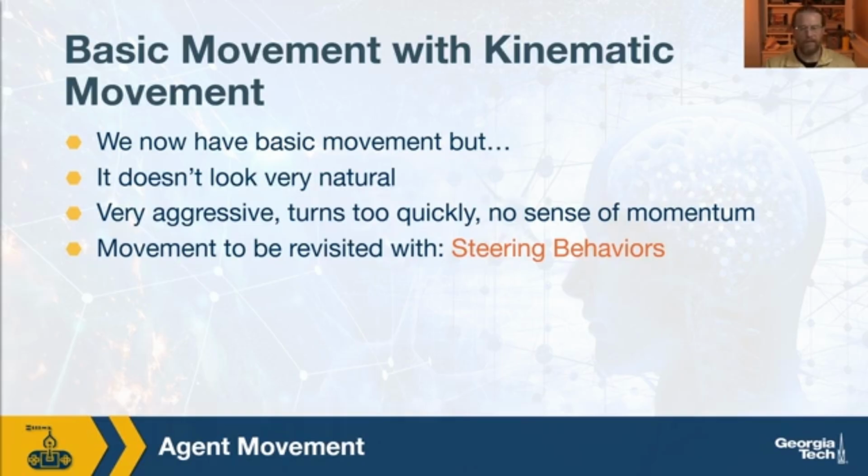And so many of these sorts of issues are addressed in steering behaviors, which will be a future topic of more advanced agent movement. But this video sets the stage for a basic understanding of character movement. We're going to look at other aspects of our agent moving around an environment, especially related to path planning, before we get back to steering behaviors. So we're going to stop at this point, and if you have any questions, feel free to reach out.